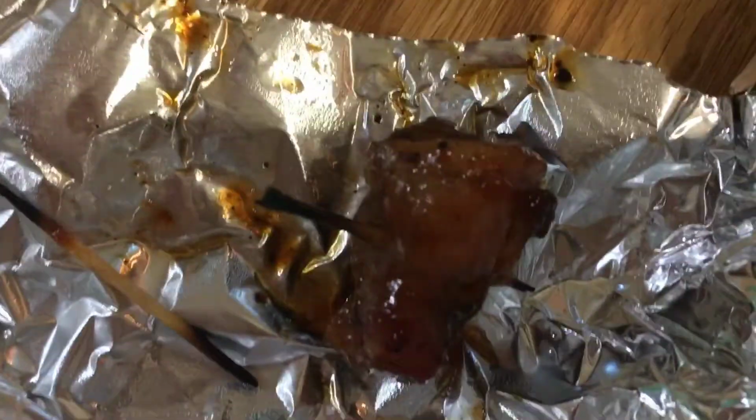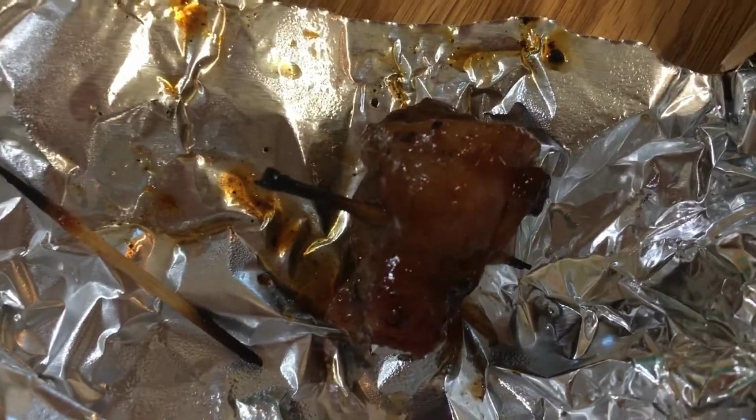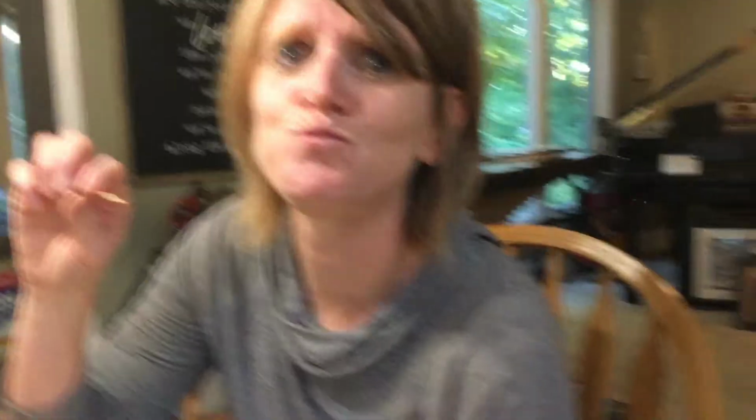It's amazing. It's bacon wrapped duck. Mmm. It just melts in your mouth. Mmm. I'm going for round two. Mmm. Are they good, Mom? Delicious. I honestly didn't know what I was going to think about these, but they're just great.